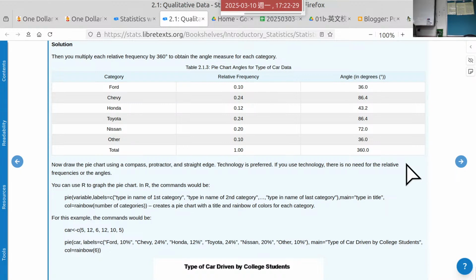But at this moment, think about how to calculate it. How to get this?